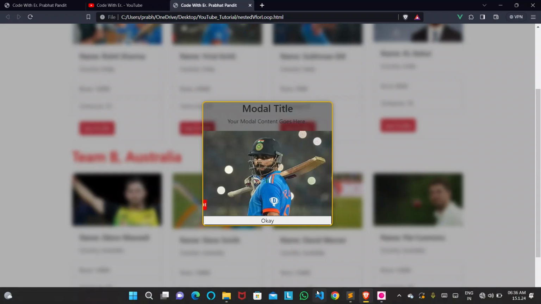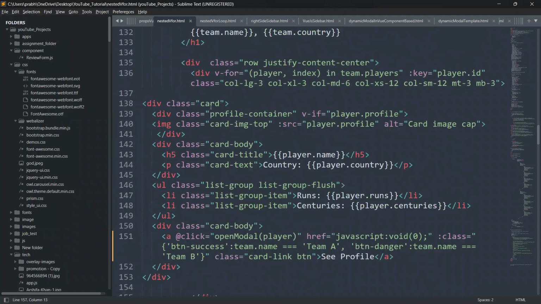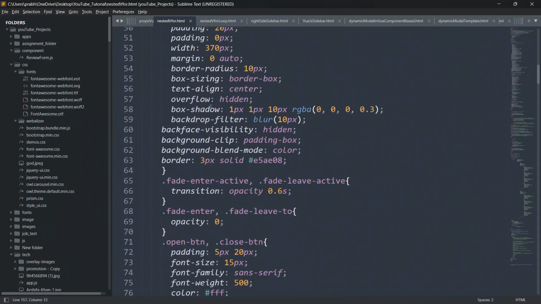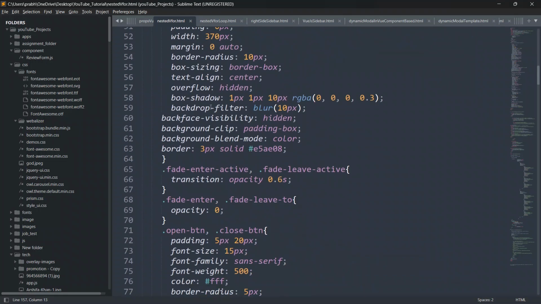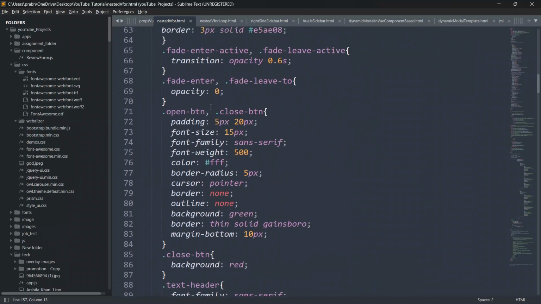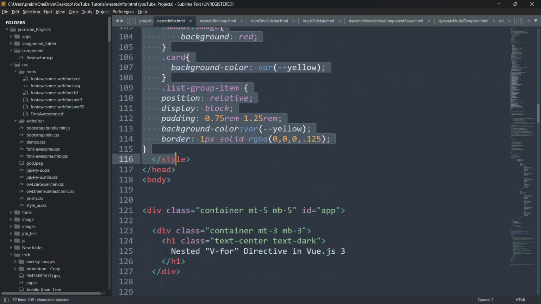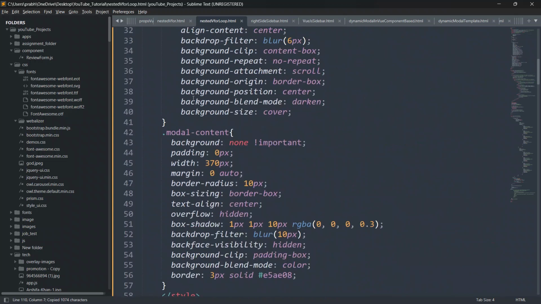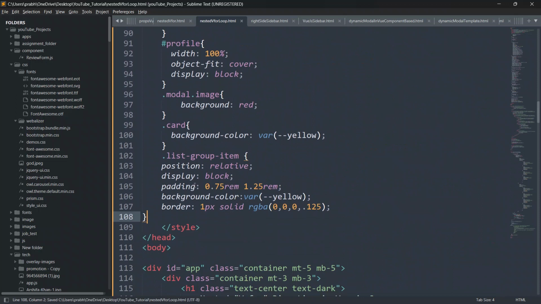Okay, so guys, let me just copy this CSS from the example only, just to save a little bit of our time. Let me just copy the CSS class only. It is nothing, guys. If you are learning Vue.js 3 here, you must be knowing what CSS is. So copy it from here and just paste it into our style sheet. Paste here, and we don't require this yellow color.